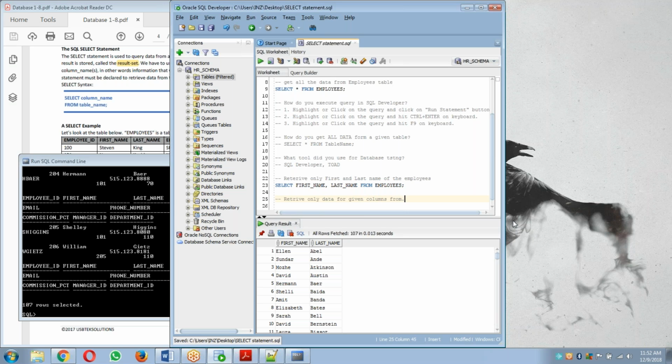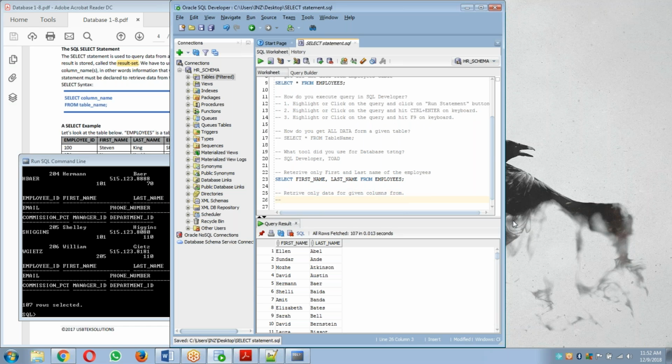The statement should be select. Somebody help me, I explained this like 2 minutes ago. Select column name. Actually, let's call it select column 1 and then column 2 from table name, right?